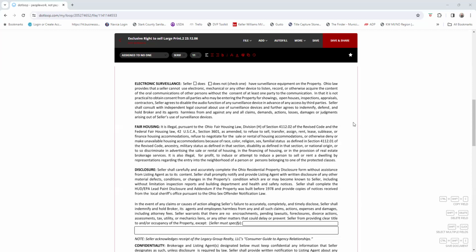There's never a problem until there's a problem. But I've seen plenty of agents that will say, oh, well, you forgot to initial the last page or the second to last page on this. Oh yeah, just throw my initial on there. It's fine. Nope, don't do that. Don't do that on any of your forms, but especially the disclosures.